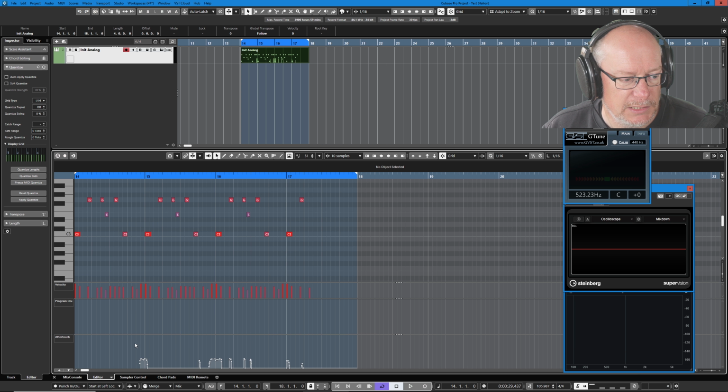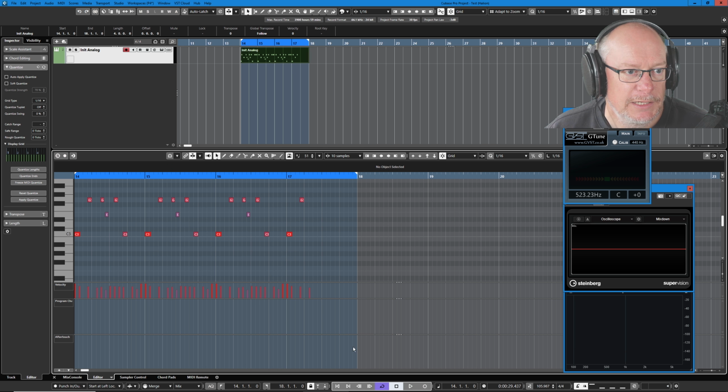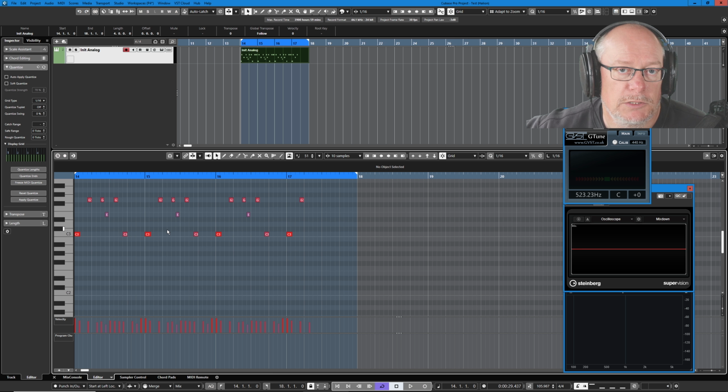Don't particularly want that, so I'll just select all of the aftertouch, get rid of it to clean stuff up. So here's the notes of that sequence that's basically stored in that phrase. In other words, this is the sort of DNA of the sound. And you can see that the C's and E's and G's that I've played on the keyboard are being distributed across this sequence to make a complex phrase.